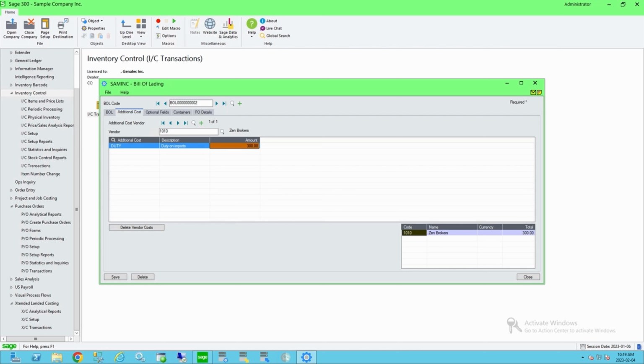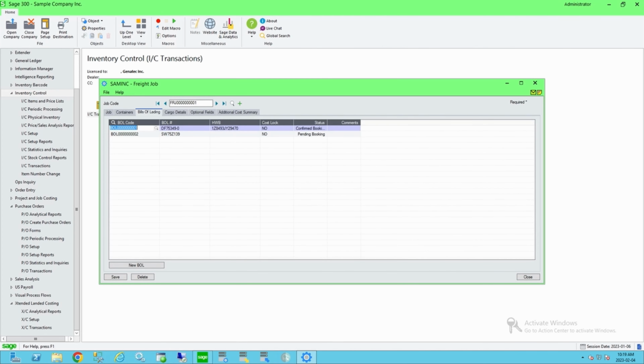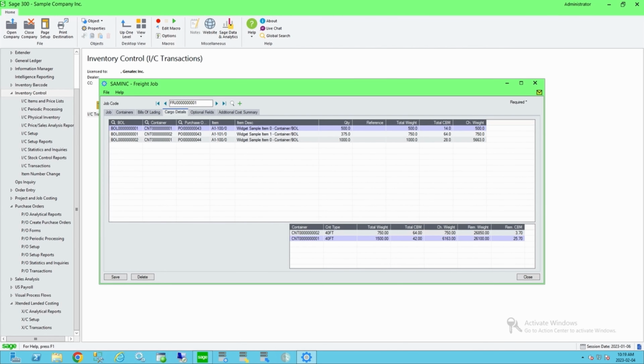Just to recap why we're doing this. The main goal of this is to have a proper spread of costs. So to review how this actually gets spread, as a concept here, we have 2 purchase orders with different quantities that have different cubic measurement. Each product is essentially responsible for a portion of its costs.